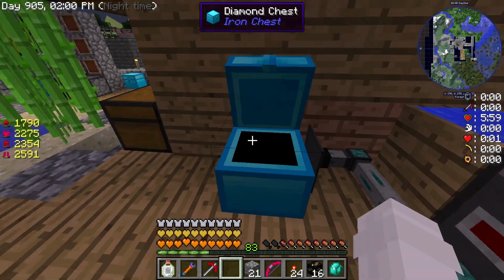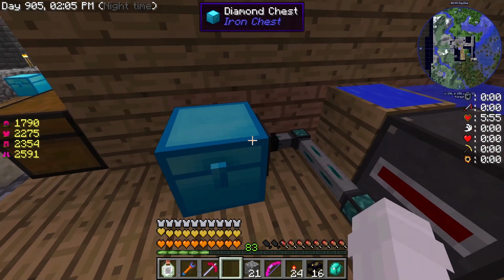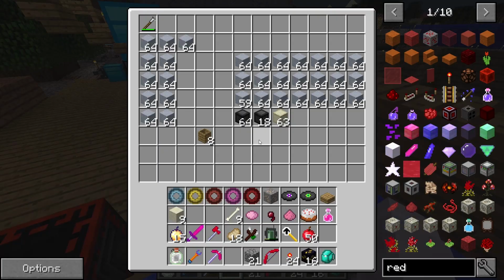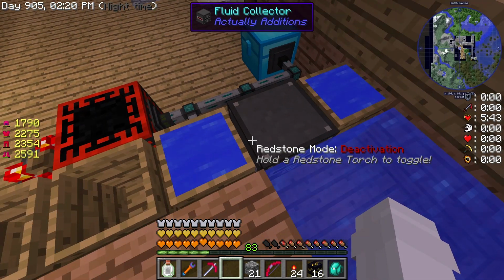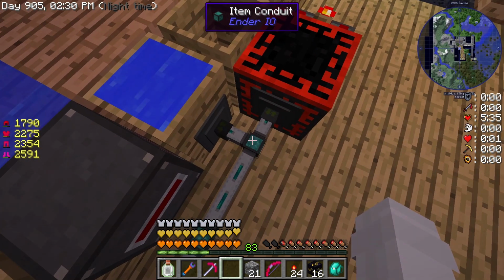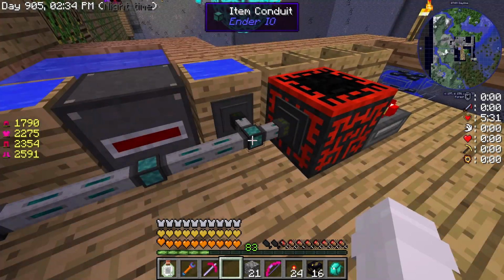Just take one of these, compress dust. There, so there's 9 of these. Let's see if this is set on. It should extract. Pop it in there. Just gonna see what this looks like. And there it is, turned into clay. See, that's why these are so epic. I love Ender IO. These conduits are god tier.